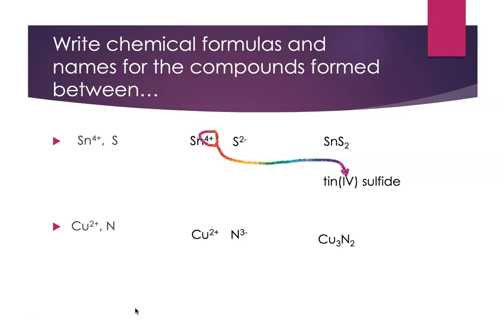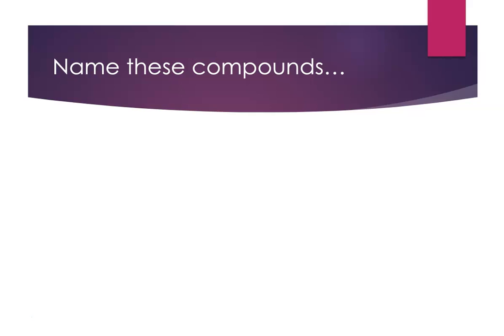And then for the name of it, remember, it's the cation name and the anion name. Copper is a transition metal. It can form more than one cation. In this case, we're told it's +2. And so it's copper(II) nitride. So remember, the Roman numeral tells me the charge of the ion, not how many copies I have of it. That we have to work out from the lowest common multiples. Sometimes students find naming compounds with transition metals to be a little bit tricky, so we're going to do some extra practice problems with this.